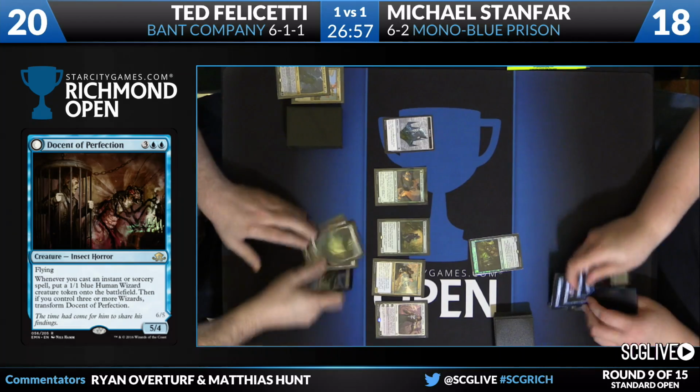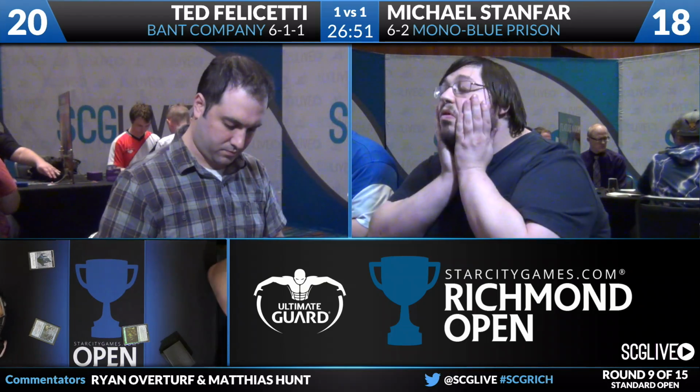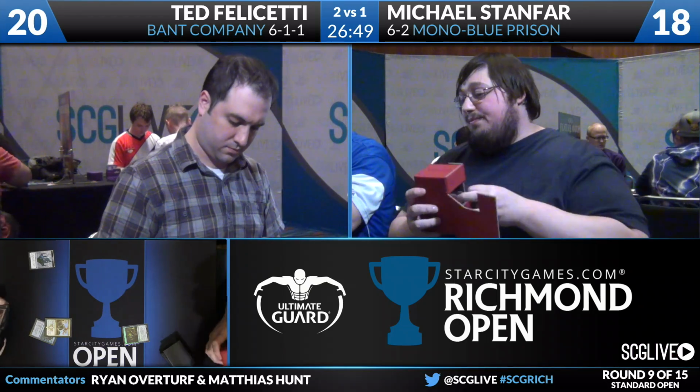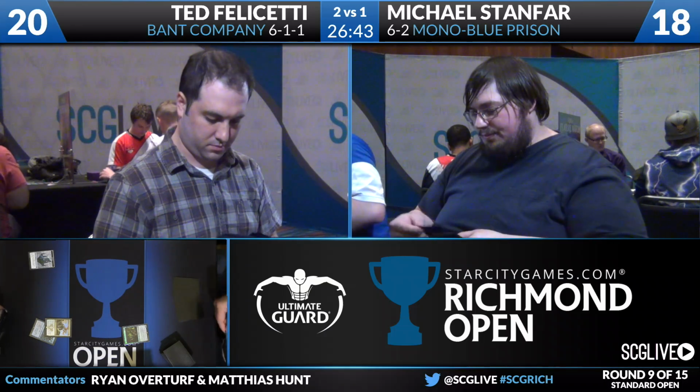Game and match go for Ted Felicetti. He improves to 7-1-1 as he makes day 2. Not a very exciting card, but Felicetti just can't afford to bring out creatures with that power and toughness. So Reflector Mage remains in the deck, deals with it, and Felicetti moves on to 7-1-1. So great day 1 for Ted. We can hope to see more of him day 2, especially as he makes a run on the Season 3 leaderboard.